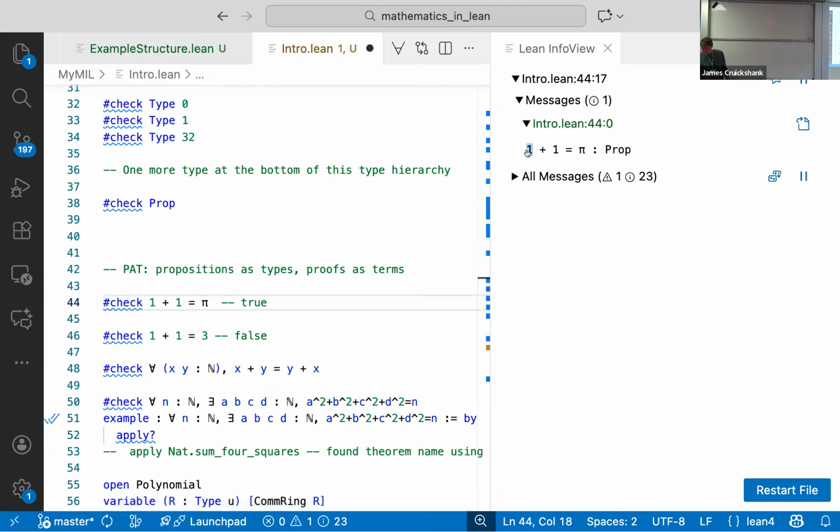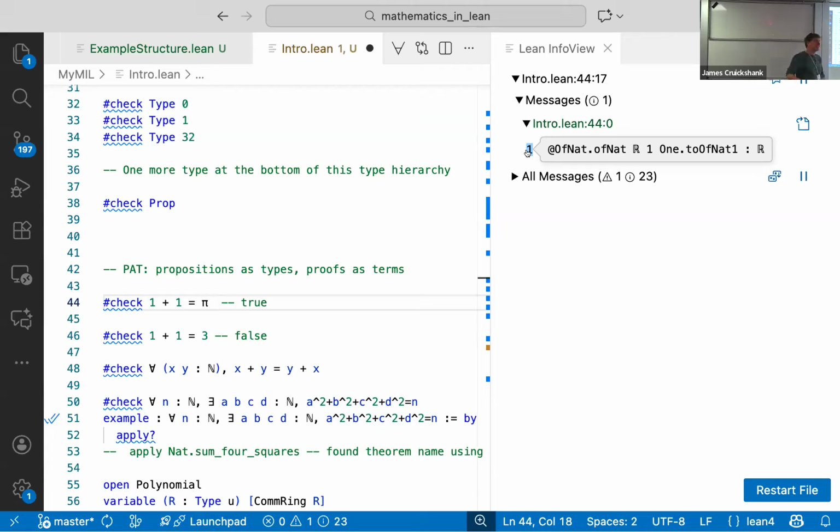So now this one, it's trying to be smart again. It says this one is of type Nat cast to R, so it's a natural number 1 that you consider as a real.